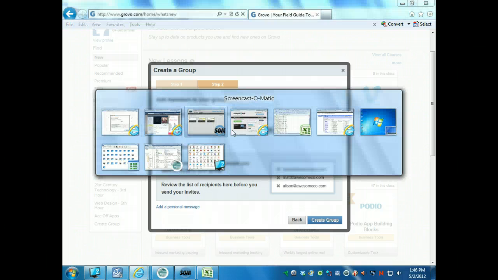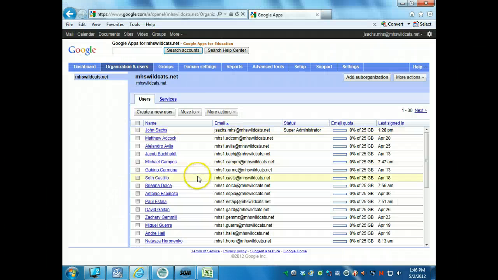And so now let me just show you what I have available to me. I have a domain called mhswildcats.net. I purchased this from Network Solutions, a domain name provider. It cost me $20 for the year. I have to renew every year at $20 to maintain this domain name. Okay, and the reason you might want to consider a unique domain name is I am running my individual domain on Google as a Google Apps. You see that right here, Google Apps.